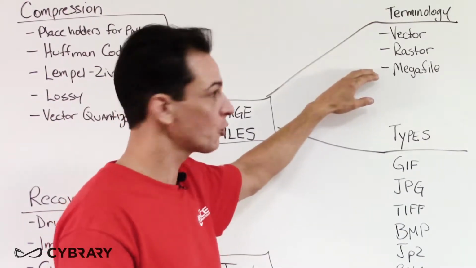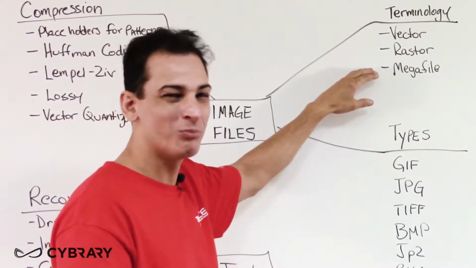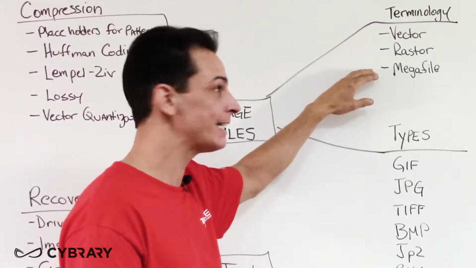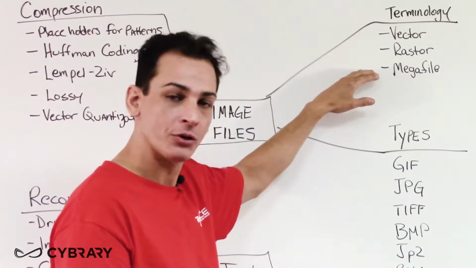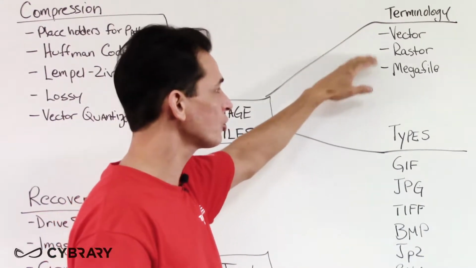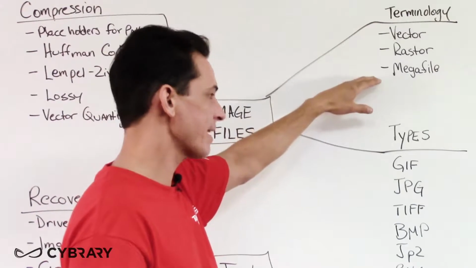This is only the intro, so we're going to take a more detailed look when we look at some of the labs, and we'll talk about it a little bit further in detail. But just knowing the background on these is something you should be familiar with in just about any forensics course. So know the vector, the raster, and the metafile.